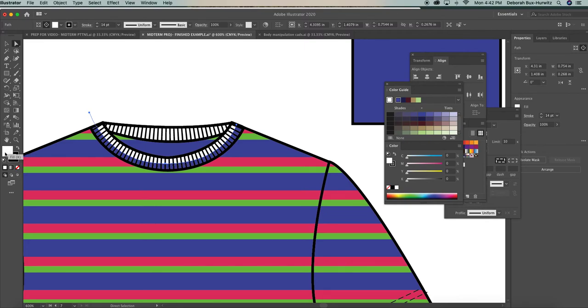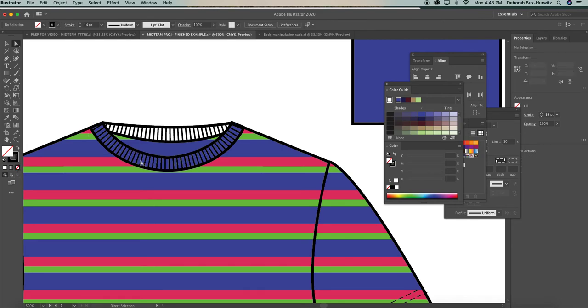You will see right here that the reason why I have a half white, half blue filled collar shape is because when I click on that line, which is the stroke line that makes up the rib, there's actually a fill color in it. There's a white fill color in that stroke line. So all I have to do to get rid of that is just click on a no fill. And again, now you can see my whole entire collar shape changes. The only problem is because that rib line had a white fill in it.